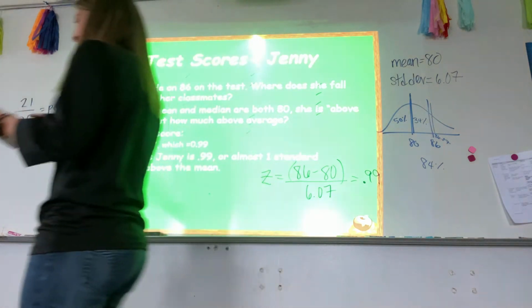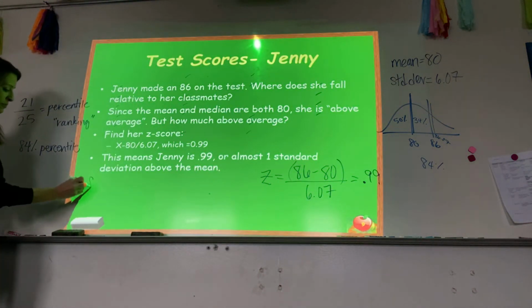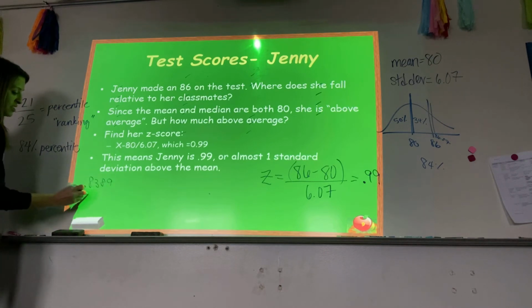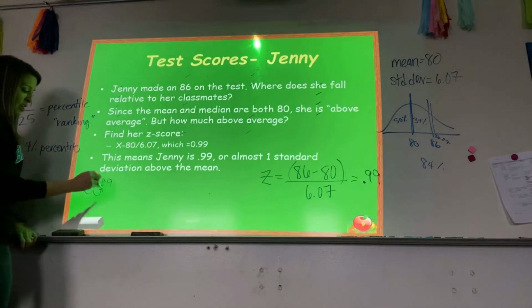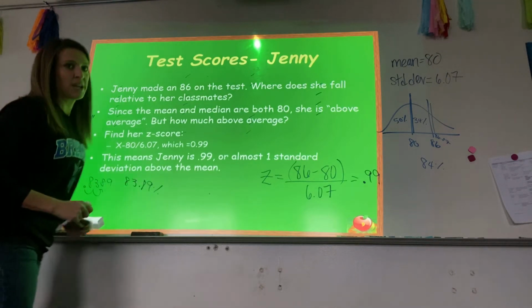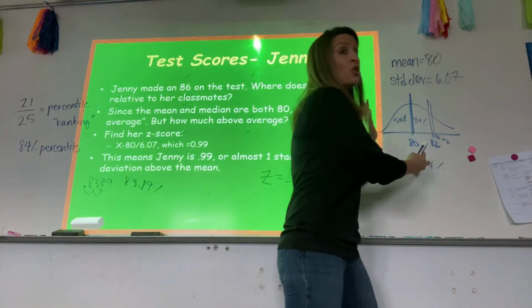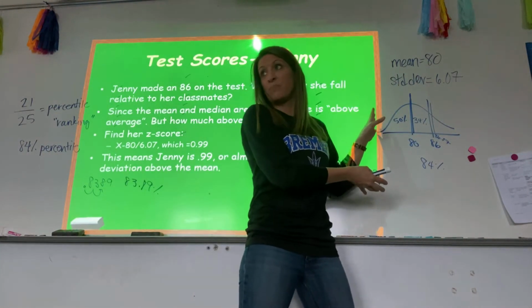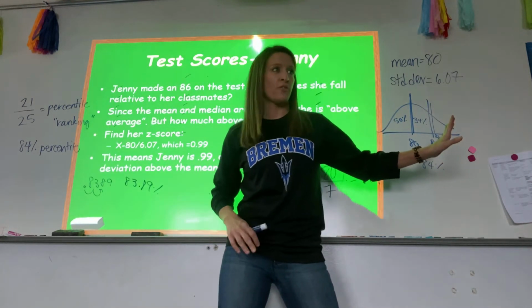And did y'all get 0.8389? Yeah. Okay, so you should have gotten 0.8389. All of these numbers are looking pretty good, aren't they? Okay, so if you look at that, that puts us in the 83.89 percentile. Now, that's pretty good. So you can see how the empirical rule is a great estimation, but it is still an estimation. It's working out really well for us in this situation.